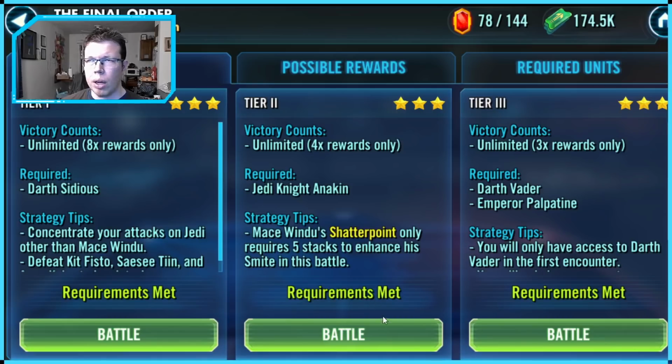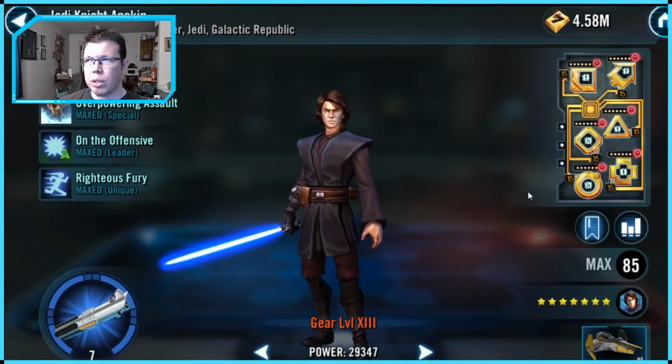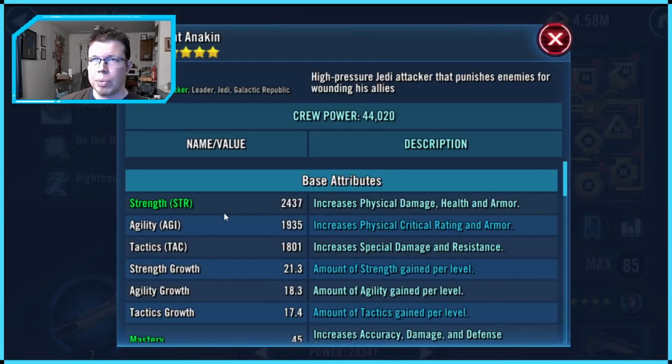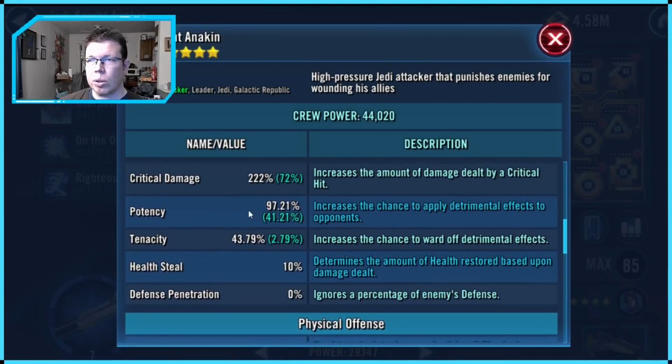So, I never swapped mods for this. This one, people say, is really easy. I'll show you guys my modding real quick, just so that you guys know exactly what's going on. This is just my standard modding for Jedi Knight Anakin, and so one thing I want to note, I do have a lot of potency on him.